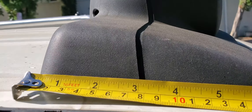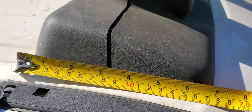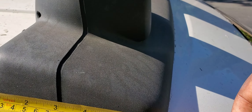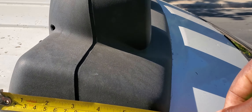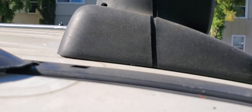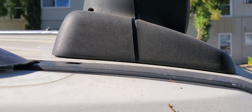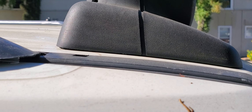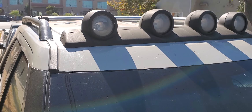He wondered about the dimensions, so I'm going to give you the length, the thickness, and some extra details if you want to apply this on your vehicle. I don't have my helper today so I'm just going to set it in place. I'm measuring from this corner here — as you can see, if I look at it straight it kind of curves in and then sways back out. From this corner going around to the other side we've got about 45 and a half inches.